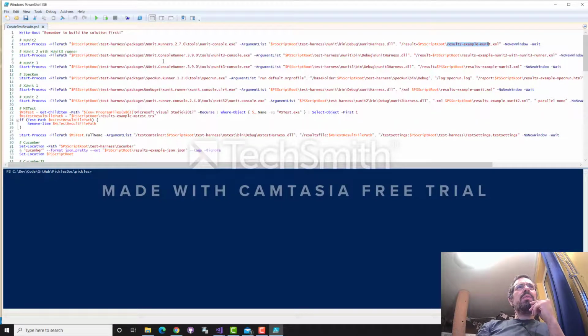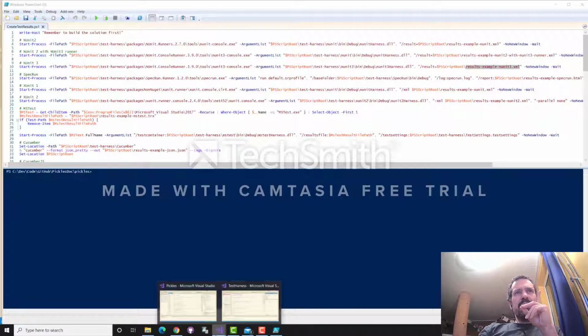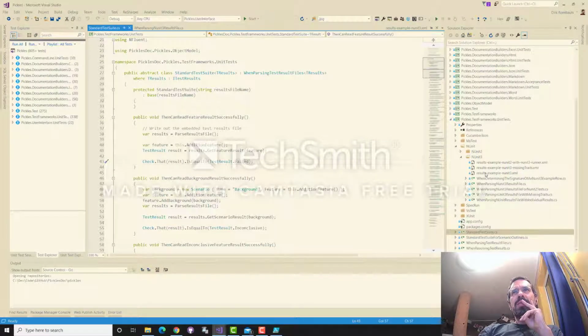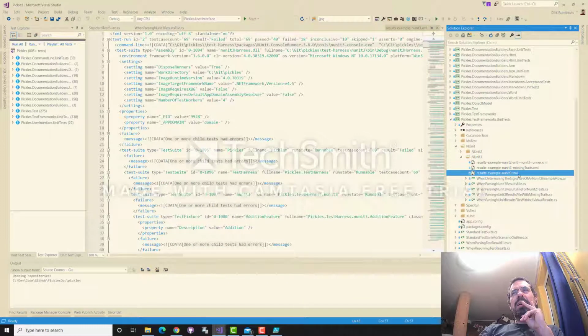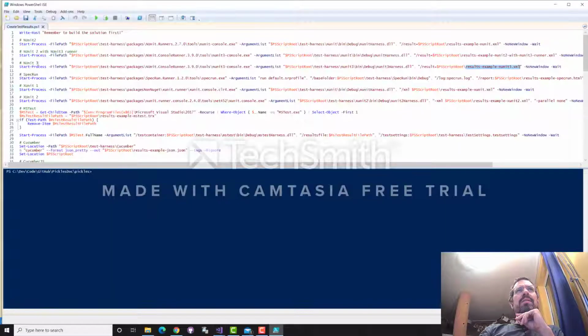Then, here in the third line, we have NUnit3, where we use the NUnit3 console to generate, at the end of the day, the result example NUnit3 XML file. So, switching to Pickles, we had a question: where does the results NUnit3 XML file come from? Answer, here in this PowerShell file.